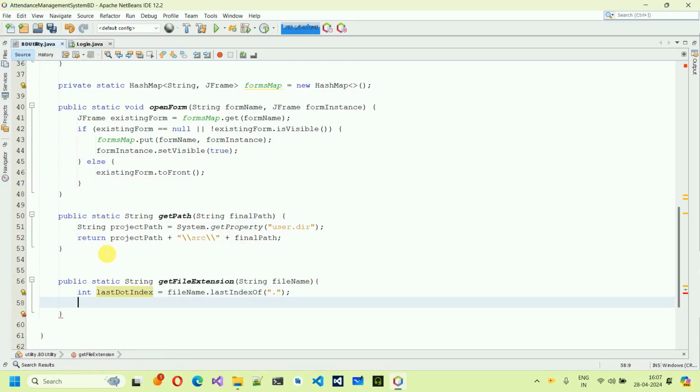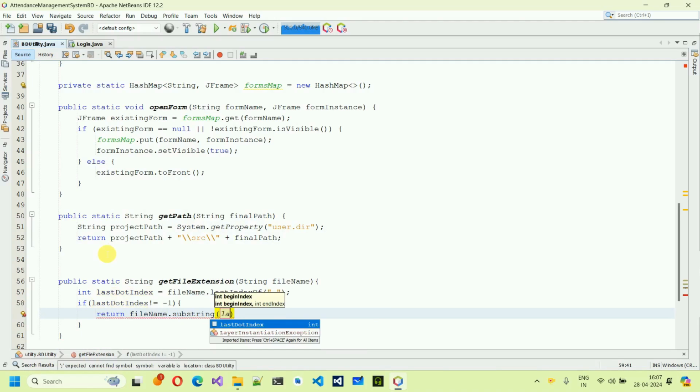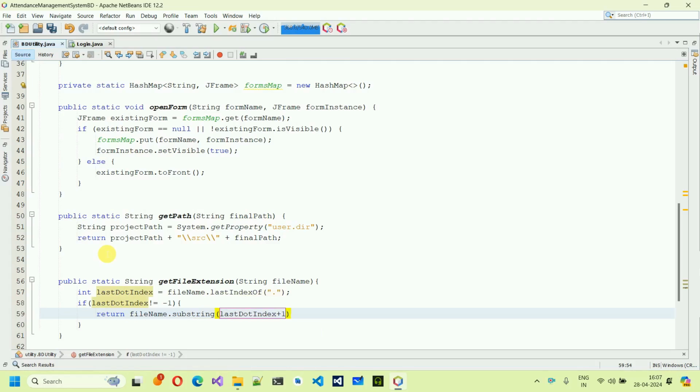Next thing what we will do is, if lastDotIndex is not equal to -1, in that case we will simply return fileName.substring(lastDotIndex + 1).